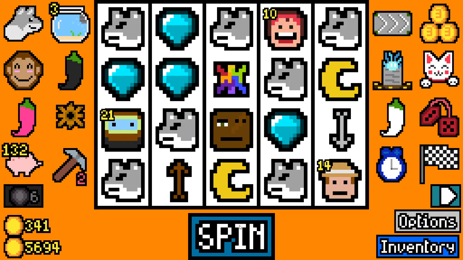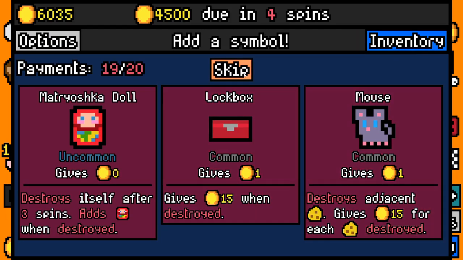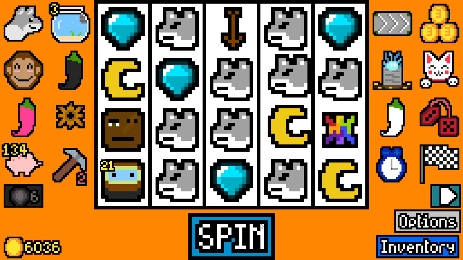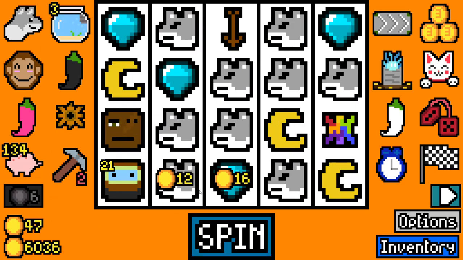How many wolves do we have right now? I need to check. We've got 11 wolves. We've got nowhere near enough peak wolfage. If we can get more wolves, then we can start to delete other symbols. I think we need like 20 something before we can delete every other symbol that isn't a wolf, a moon, or Beastmaster.